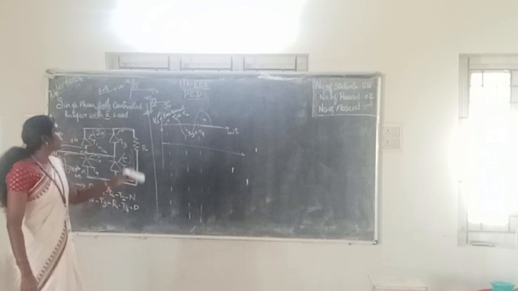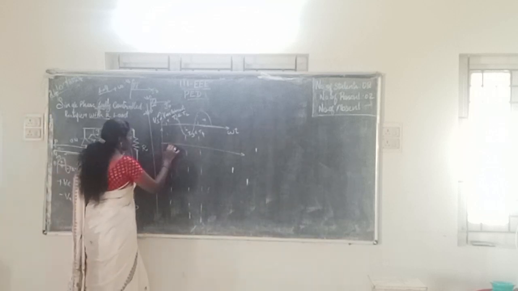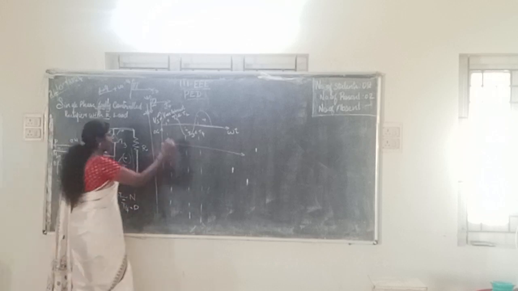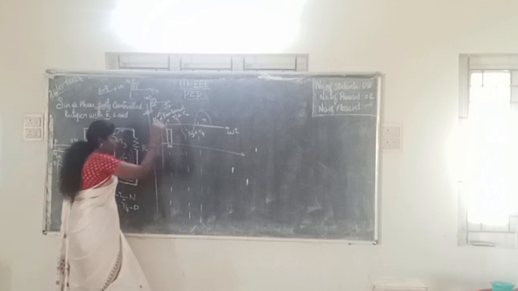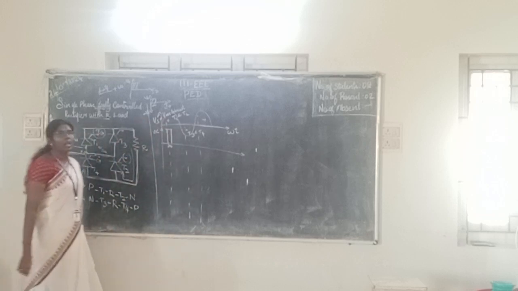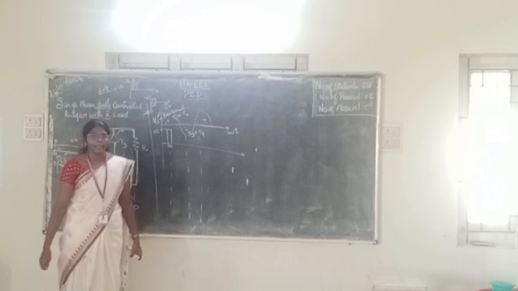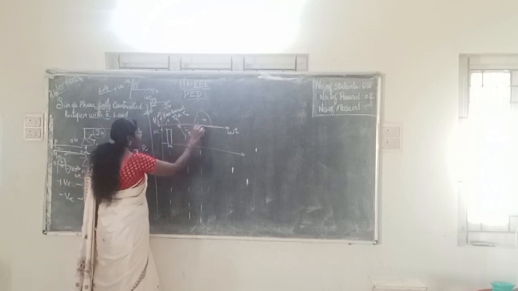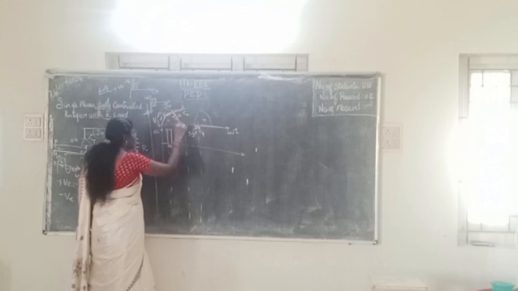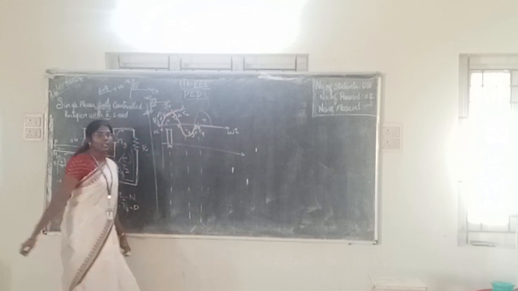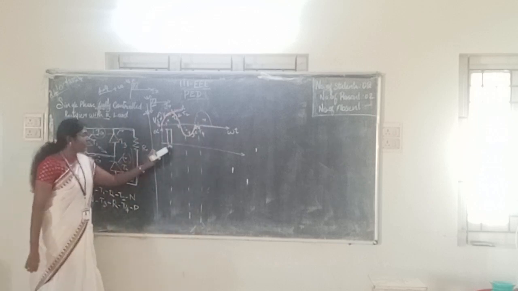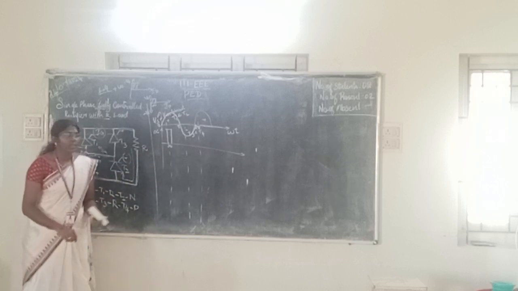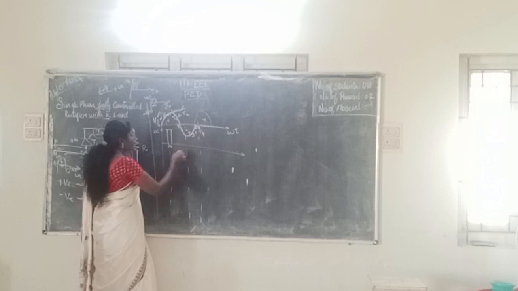Now once alpha is given, if you are taking this as the firing angle alpha with respect to time, I am generating this taking alpha as some 30 degrees. This is pi, right? 0, pi, 2 pi, a complete positive as well as negative half cycle, 0 to 2 pi. So in that, I am taking alpha as 30 degrees.